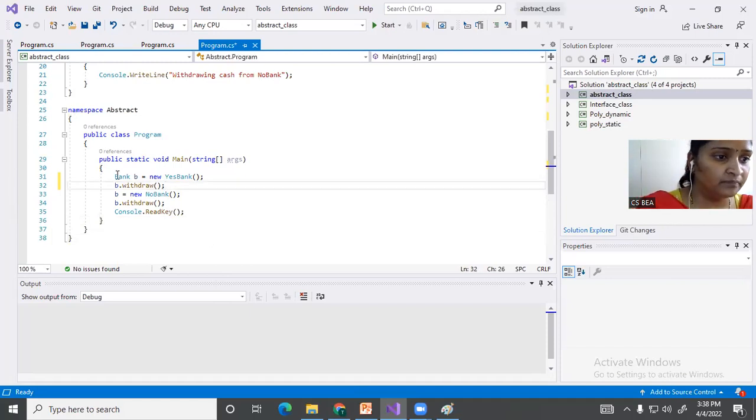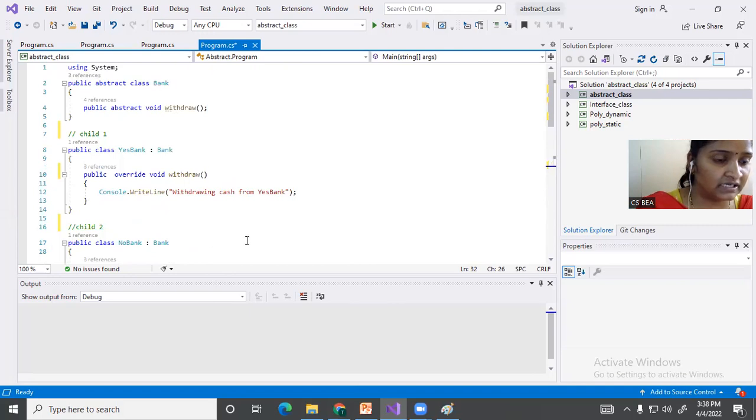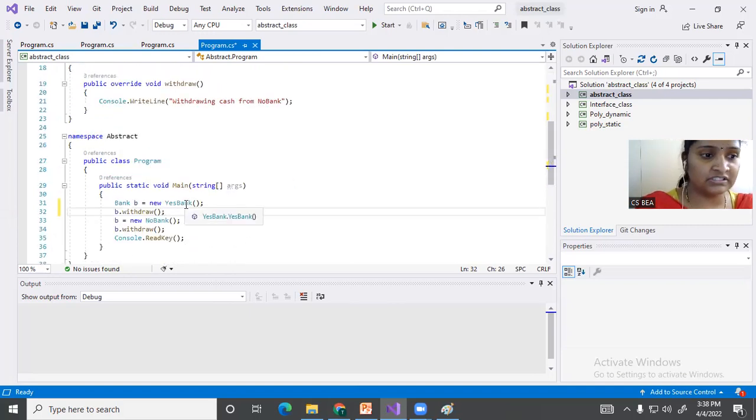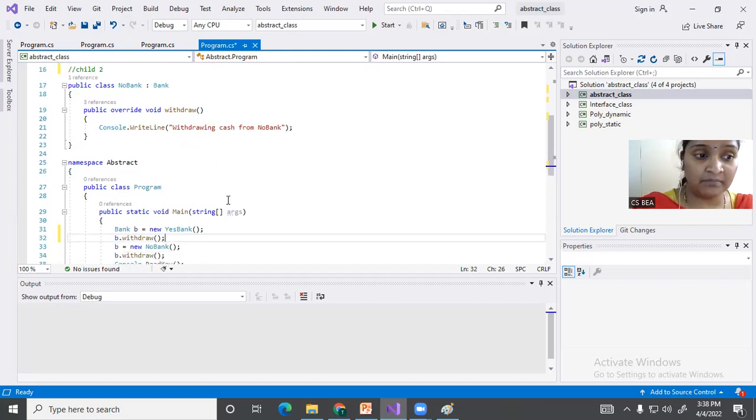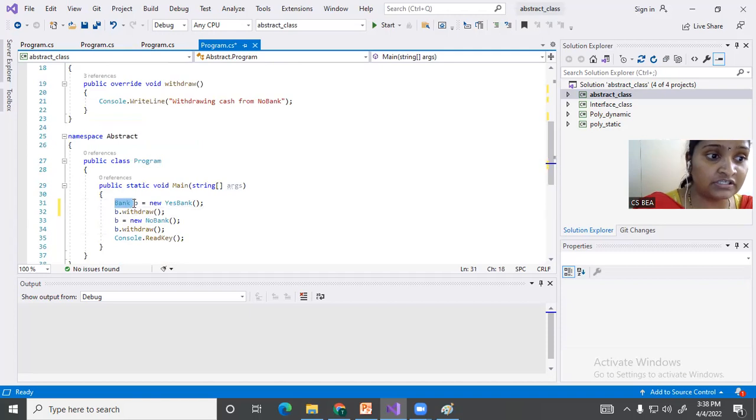Okay, what I did here: I directly took the bank, the abstract class that I have taken, and the object that is created is of the abstract class. So what it will do is directly consider the object for all the banks under it, with the same method. It will not consider only the yes bank, or only the no bank. It will consider both these banks. That's why, while taking this consideration, I have just taken the bank and inherited it with yes bank and no bank and called the methods.